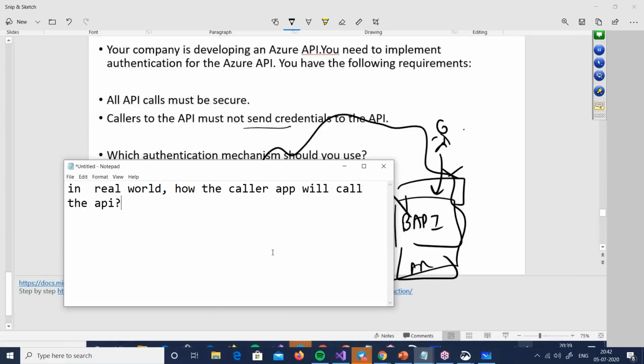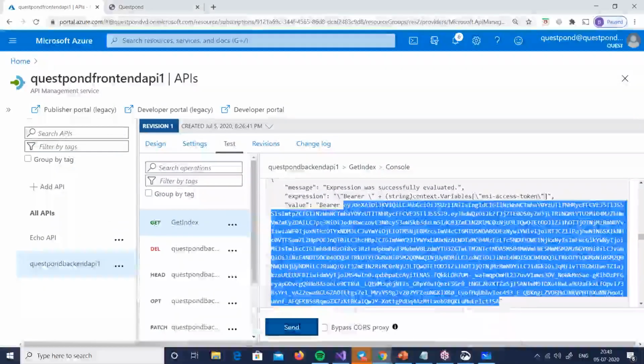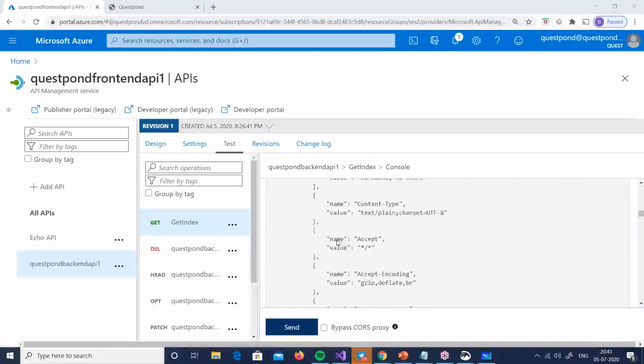It's like you have a person at the back end. The person at the back end says that if you come through this channel, I will agree, because this is in the federated Azure AD. But if you come from another channel just trying to ping me, for example if somebody tries to ping the API from outside, he won't get through. But if he comes through the corresponding front end API, you can try this if you want to run it through a browser.